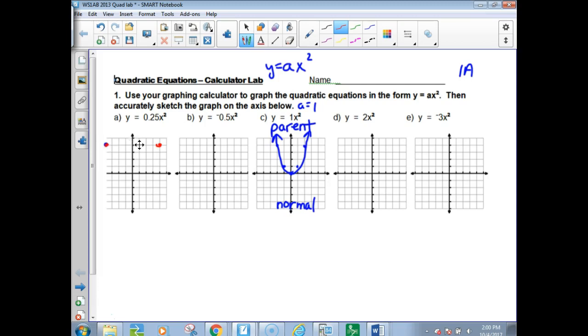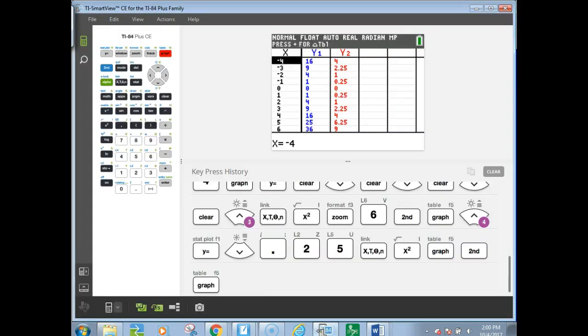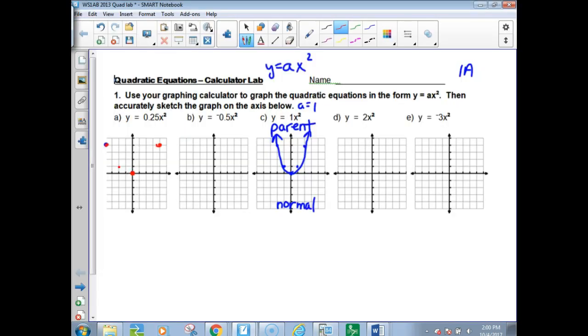Okay, because they're going to have symmetry points here. This thing still had a vertex of 0, 0. Was there another nice one that was in the list? No, the rest of them, oh yeah, negative 2, 1. And then 2, 1. So it widened the parabola from normal. So this would be wider, if you will. The 0.25 stands for an a value of 1/4. Now here, it's 0.5 for the a value, which is actually negative.